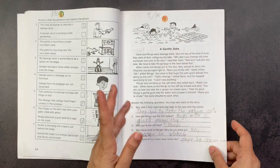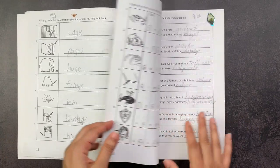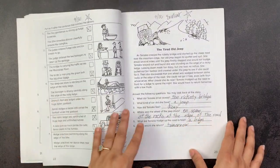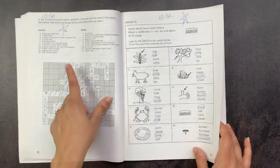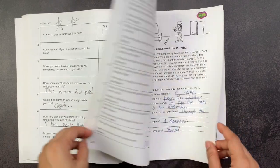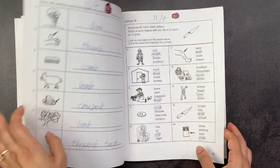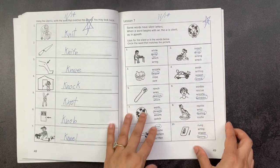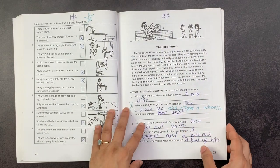In book 7, you start to have these stories where they have some reading comprehension questions at the end that use the same phonics sounds and vocab words that are in that lesson. And that was a nice little addition, I think. They also have these crossword puzzles as a new feature. What's a lamb chop? My son does not mind writing extra, as you can see, just to make a joke. And the format stays very much the same.